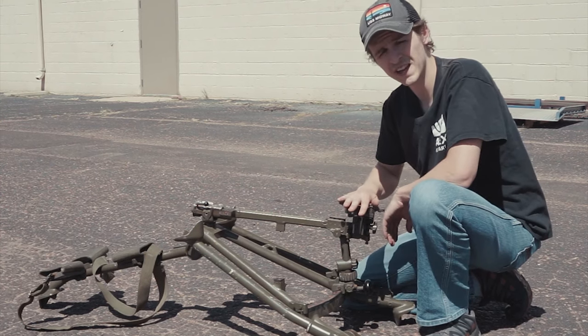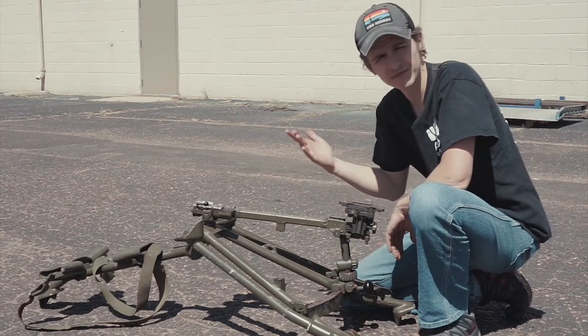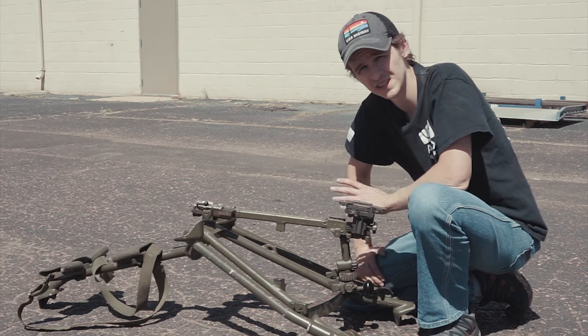And then if you were to have night vision, you can mount it on here. They also make adapters, so you can adapt just a standard Picatinny rail or whatever you want on here to mount optics onto the tripod.